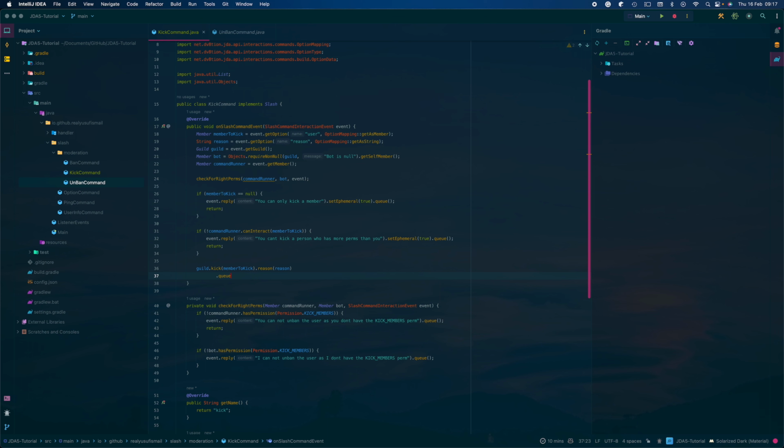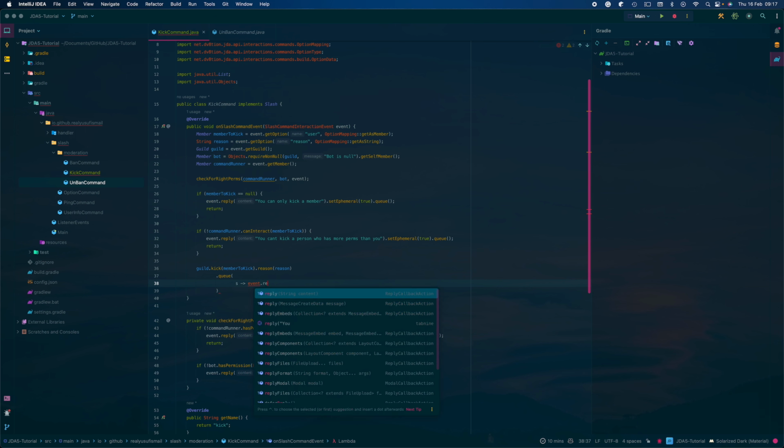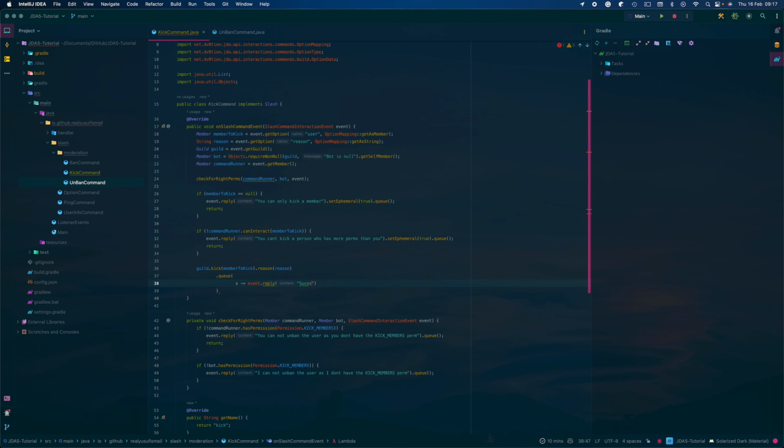Now we also want to add a success, so event dot reply successfully kicked the member. Then just do member to kick get effective name, and also queue it.